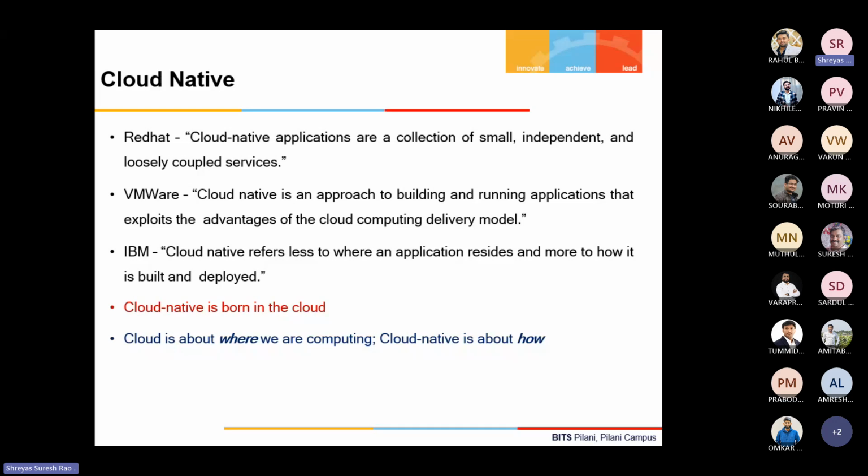When we say cloud native, if you take AWS cloud or Google cloud or any cloud, it can even be a private cloud as well. There are certain innate features of the cloud. Using these innate features of the cloud, you are developing an application. So you are designing, developing, and deploying the application for the cloud, in the cloud. These kinds of applications are called cloud native.